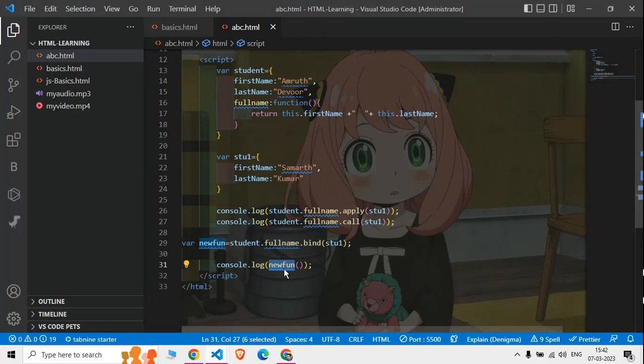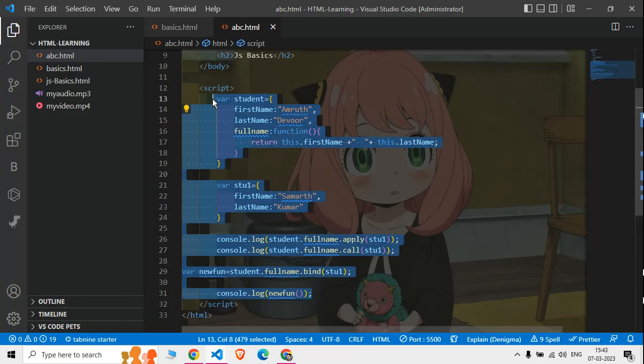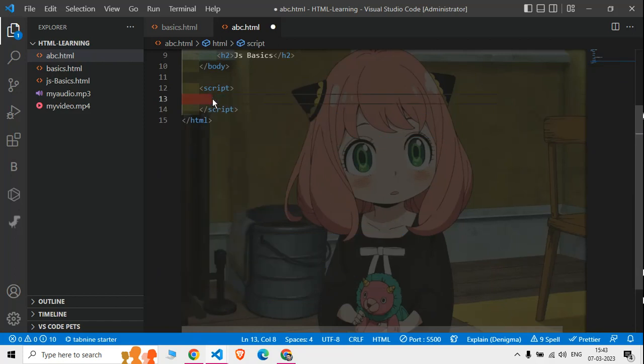Understood all of you? This you might not use very often, but you should know this term. How call is different from apply and how apply is different from bind. I hope you are clear. Practice this multiple times until you understand. And next, I told you about a single button calling multiple functions, right? I'll create one button.